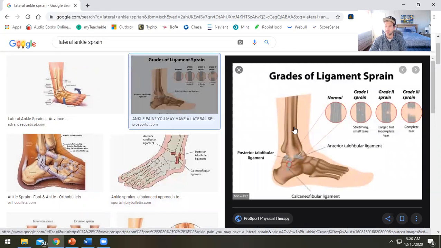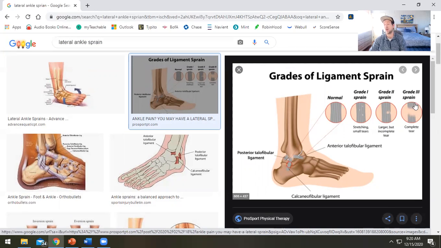And so there's a couple different grades. I like this. This is great. There's a grade 1 sprain, which is where you just overstretch it, and it experiences little micro tears. It feels kind of tender. A grade 2 strain is where you can see an actual tearing in the tissue. If they were to do an MRI, they'd notice that certain fibers of it are detached, but you didn't fully detach it. And then a grade 3 sprain is a full on, complete tear.